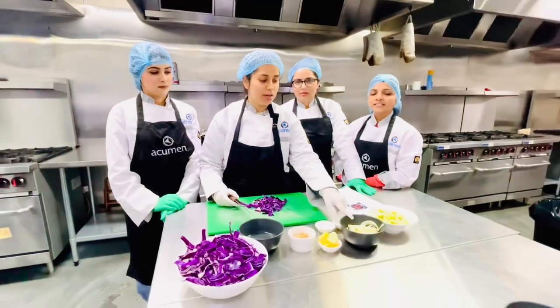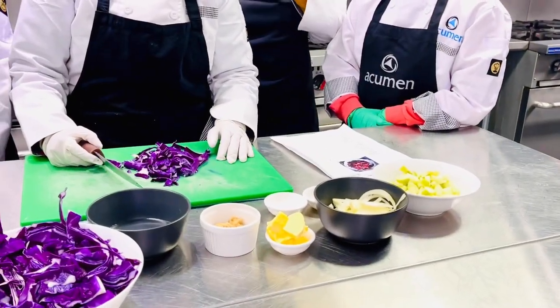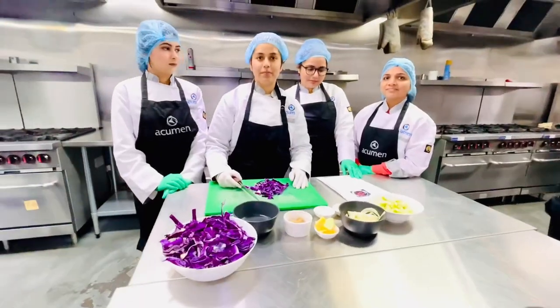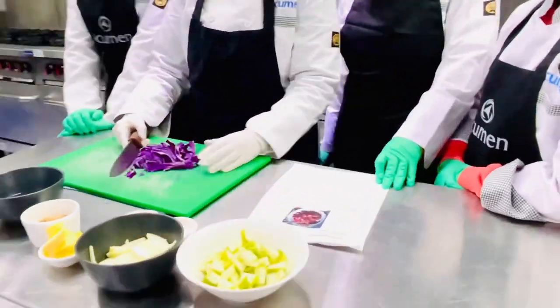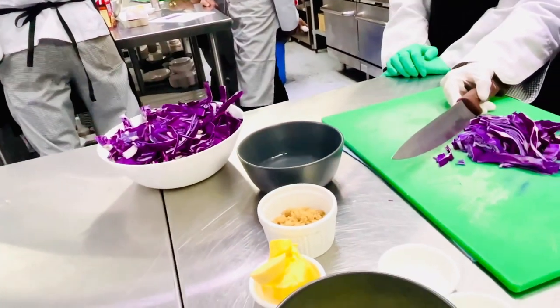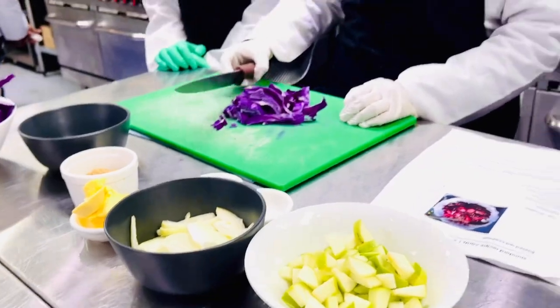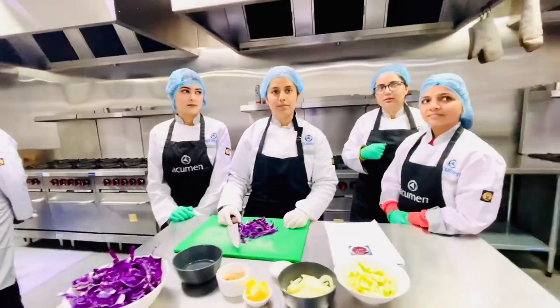We'll be making braised red cabbage, and these are some of the recipe items: some butter, some brown sugar, onions, and diced apples. That's your mise en place? Yes, sir. Your mise en place is ready and your recipe is ready to go. And you've got vinegar. We have butter, brown sugar, onions, diced apples, and some cabbage. Okay, ready to cook.